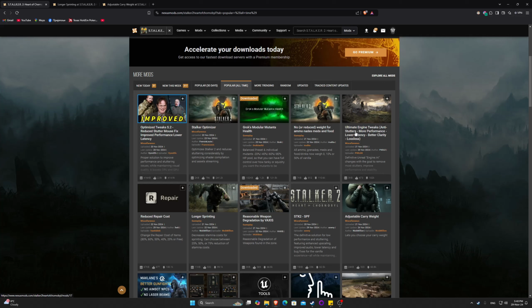The Ultimate Engine tweaks for reducing stutters, lower latency, better clarity, better performance, and so on. Optimization tweaks reduces mouse stutters, improves performance, and so on. Those are great to have generally if you have performance issues with the game. I don't, not really, but I do have occasional stutters, so I'll be investigating one of these two mods eventually.